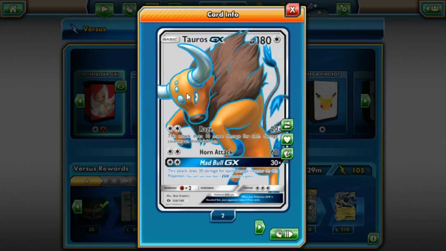And here is Tauros GX. You've seen it in a few of my other decks. It has 180 HP. It is normal type. It's very important to have in your deck when you have a Stage 2 card like Incineroar GX. Because it is a Basic, that means that your deck will not be totally shut down if you encounter a card that either shuts down evolution Pokemon or Basic Pokemon. So that's why you've seen Tauros GX in my other GX decks.